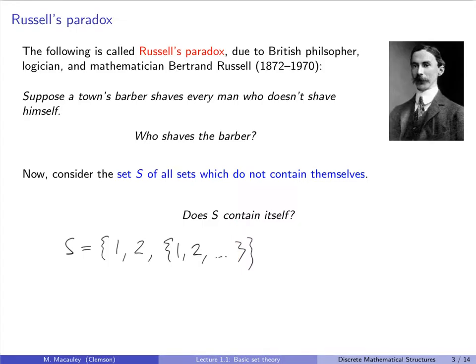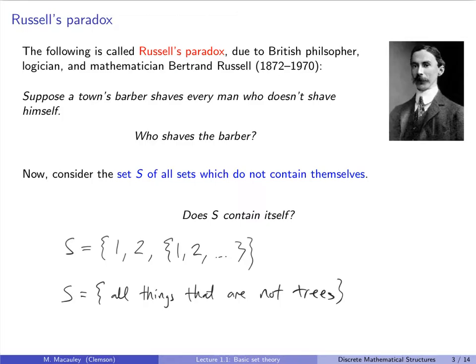Well, so in terms of the elements, it's hard to write down such a set, but let me actually write down one a little less explicitly. So let S be the set of all things, people, places, numbers, ideas, etc., all things that are not trees. Well, so the set of all people is in here. All people, all places, all numbers, all equations, all ideas, everything except a tree. Well, this set is not a tree, so it has to be in here as well. So this is a set which, if it exists, contains itself. So it's not clear at all whether or not this set actually exists, because maybe if it does exist, you could come up with a similar paradox.